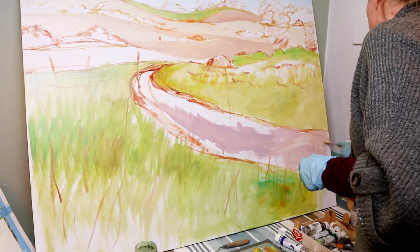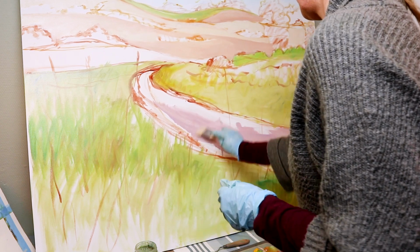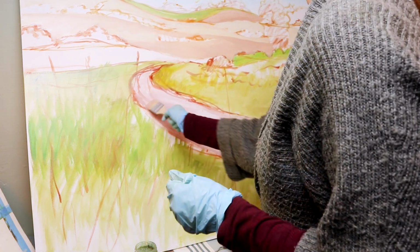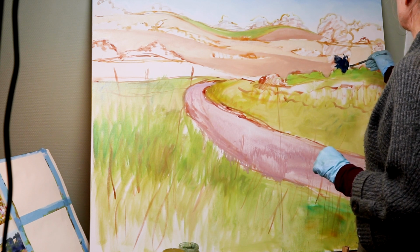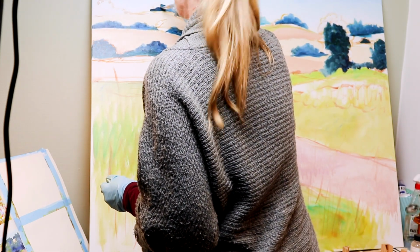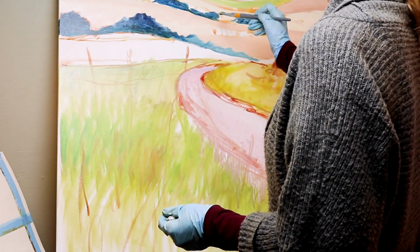Because I'm doing what I want and what I'm able to paint, the things that I want, and making my own art. It can be a little bit frustrating sometimes because I'm not used to paint in such a big size. I'm not used to paint with oils, and I'm not used to paint on canvas. So there's a lot of new things, but I like to try new things, as you have guessed.